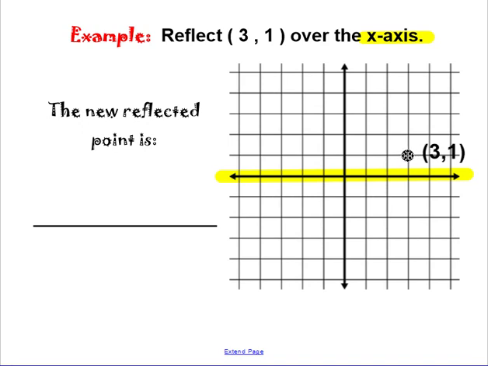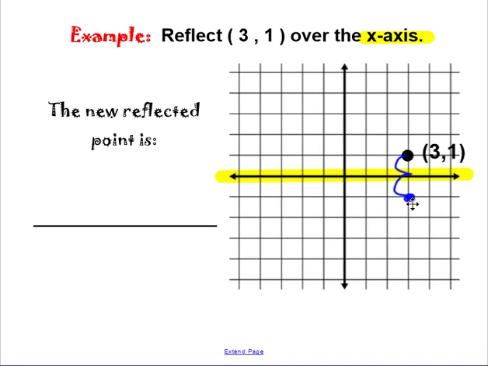Now, all I have to do is two steps. Step 1 is get point 3, 1 to the x-axis. And how many units is that? Bam, it's 1 unit. Now I'm going to repeat that process. I'm going to mirror image it. I'm going to reflect it over that axis. So it took me 1 unit to get there, so I'm going to go 1 unit on the other side. And where I land is my new point.